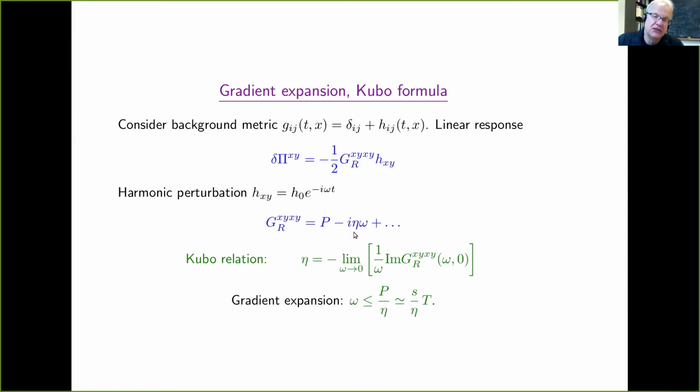And so again, we imagine that we sit in the low frequency limit where this term is a small correction to the previous one. You can then see that there is indeed a criterion for the gradient expansion, which is that this term is smaller than the one before. So that means that omega must be less than P divided by eta. And if I express P in terms of the entropy density of the fluid, so dP by dT is s, we can write omega is less than s over eta multiplied by T, which is the formula I wrote down previously. You can also derive from this a formal expression for the viscosity of the fluid. So you can take the imaginary part of the response, and then the term linear in frequency is proportional to the shear viscosity. So again, that's known as a Kubo relation.